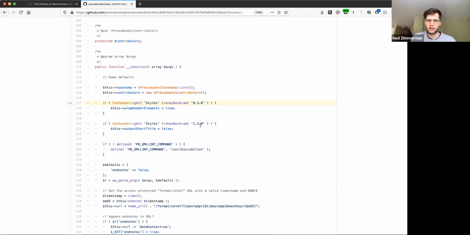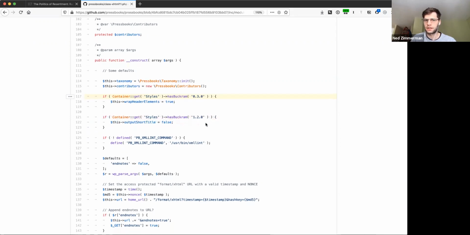Then for Buckram 1.2, we got rid of the short title, because we'd been outputting this hidden element to allow the short title to be extracted and used in running content, when we actually were able to extract it from the meta info in the head of the XHTML document. So we did away with that unnecessary element after Buckram 1.2 came out.